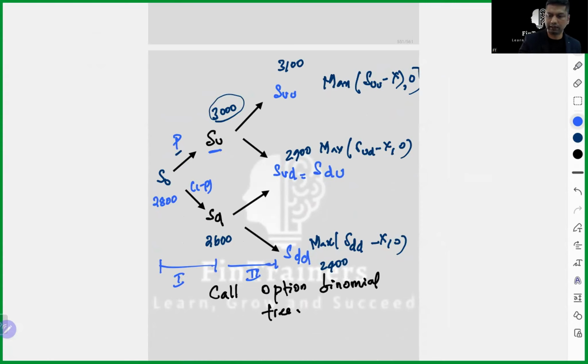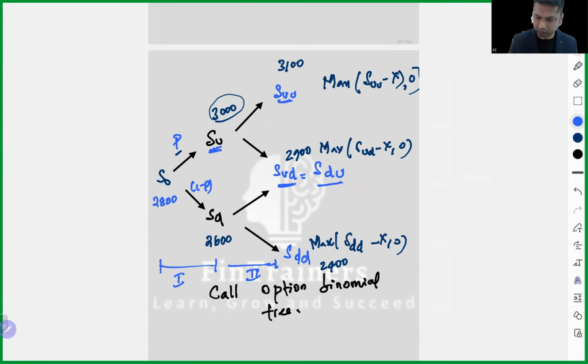In the first stage, in the up move, SU, we are again doing another up move. So I'm denoting it as SUU or SU square, however you want to notate it. And the second, down move, SUD, will be the same as SDU. That is, from the down state in the first stage, if it has an up move, that should be equal to SUD. That is the usual assumption in binomial pricing. So instead of having 4 states in the second stage, we will only have 3 states.